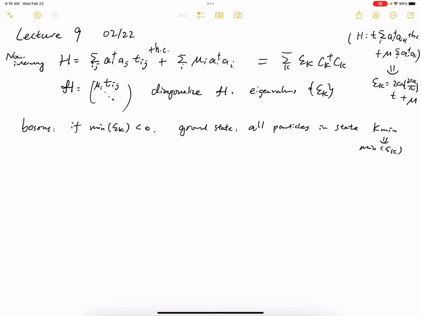So for example, the popular ones are like sodium, rubidium. So these are the commonly used atoms to create BEC. And usually they are alkaline atoms, basically the first column in the periodic table, and you want to choose the isotope such that they actually have integer total spin. But you can also find isotopes which have half integer, and they will be fermions.